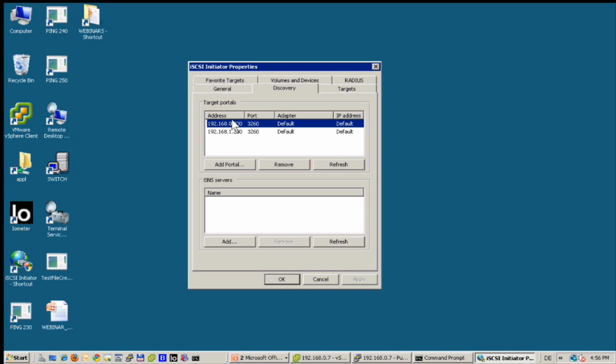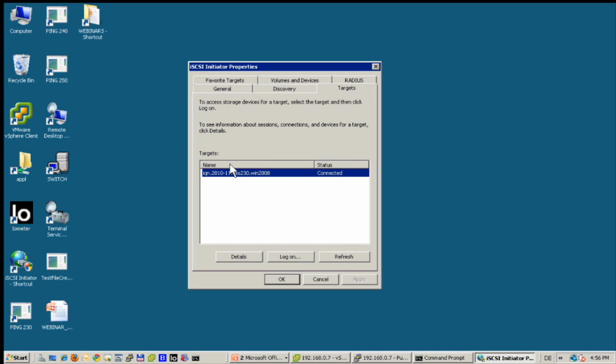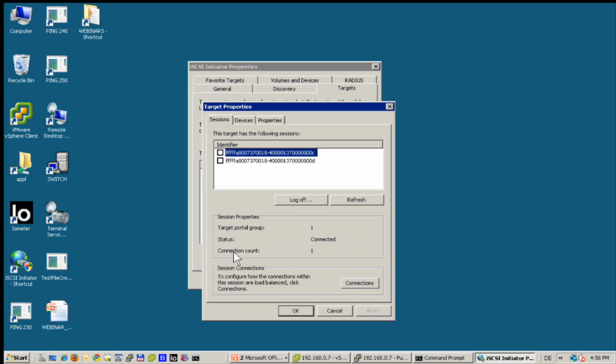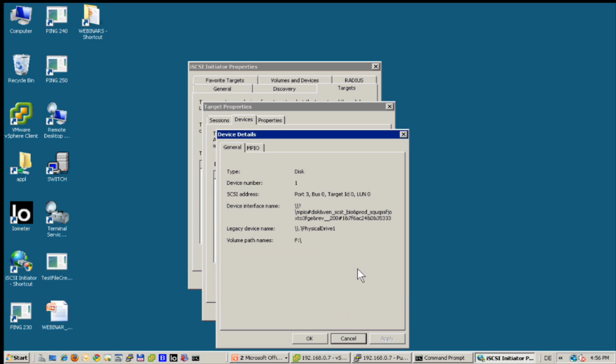The first card, as I already showed in the chart, is 192.168.0.6, and the second card is in subnet 1.6 as well, so 192.168.1.6. Those are both cards available in our Windows 2008 server, and I'm going to run the test from this server.